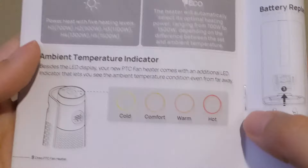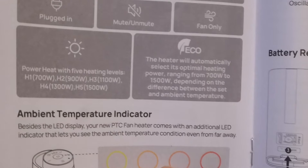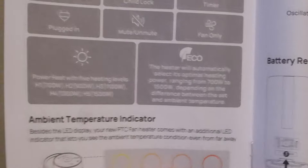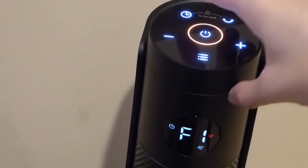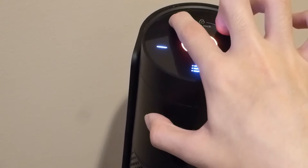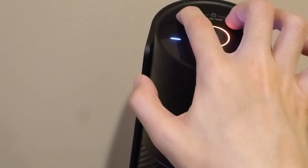When it comes to those heat levels 1 through 5, it's basically using varying levels of power. For instance, the minimum is going to be 700 watts, all the way up to 1500 watts at the highest turbo heat mode, which will really crank up as much heat as possible, achieving higher temperatures more quickly. By clicking on these two buttons simultaneously — it's touch sensitive — after about 3 seconds you'll activate the child lock mode, and now if I'm touching the controls nothing will actually be changing until I disable it just by tapping for 3 more seconds.